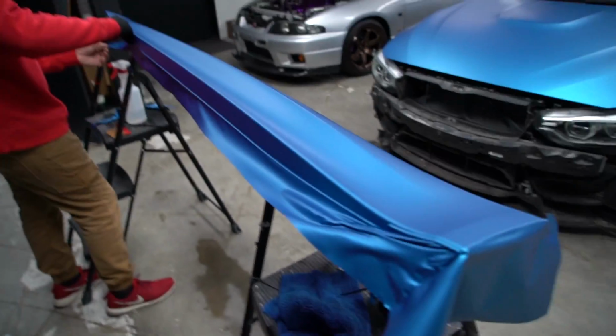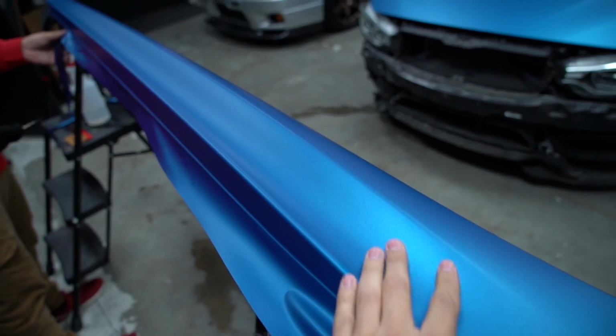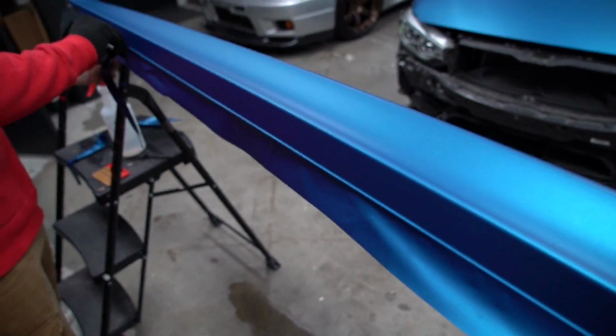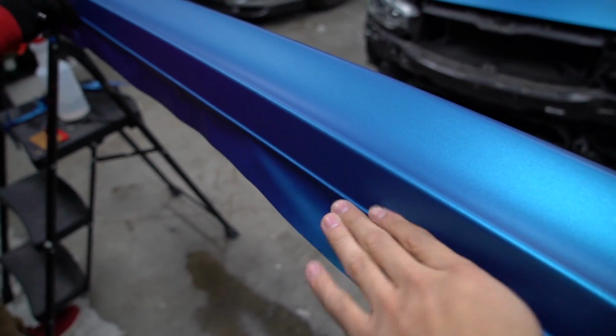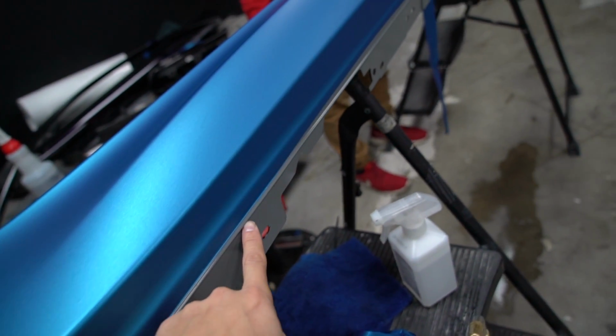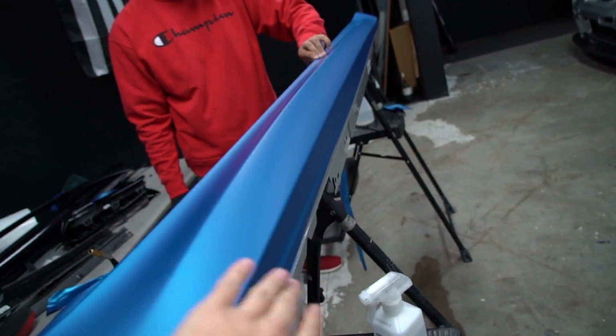Like I mentioned, Johnny's wrapping the side skirt. He's already got it done, and the other one's also already done, so we're not gonna be able to show you the content on this. But these things are super easy, so they're a flat side skirt. The one thing that we paid extra attention to is to make sure that the entire side skirt's wrapped, even the parts that aren't gonna be seen. So if you look here, this is the inside where the doors actually go, but we're gonna wrap all the way in, all the way around, and then down here at the bottom, you got a nice clean line, so it's right down there at the bottom. You're still gonna see some of the gray, but this is all clipped into place, so it's just done clean.